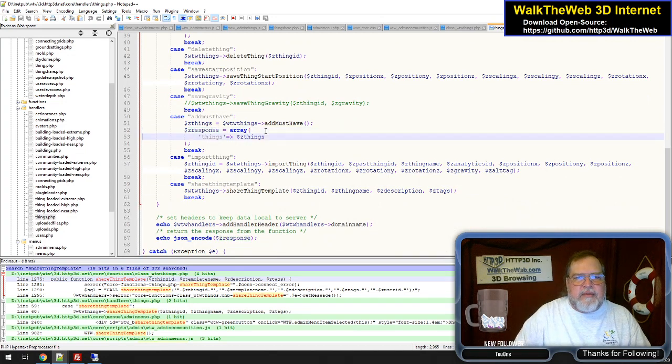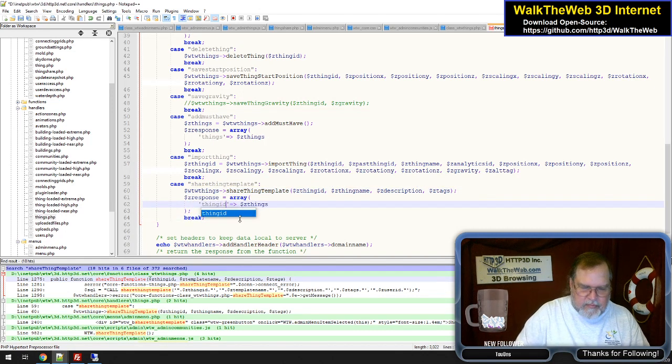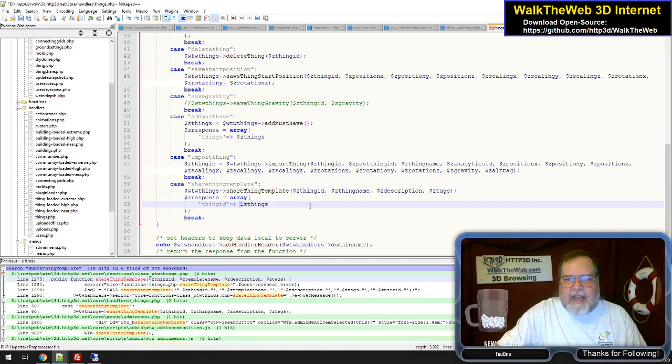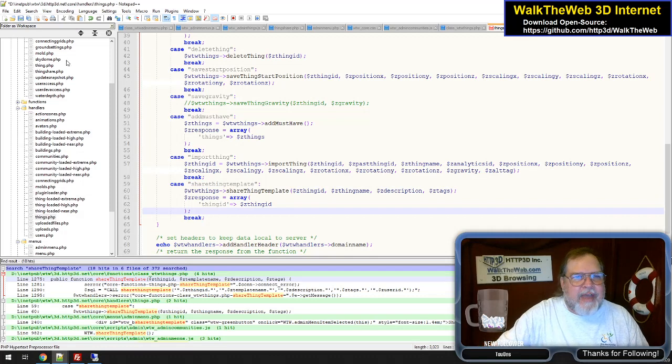We could modify the response, thing ID if we want. Oh, the other part we should return back is, since the random value, no, we don't need the value. Actually, thing ID just to send something back, but we actually don't need any of that. We could send back an error message if there's an error while doing this file. So that stuff we'll add in later on. That catches other issues.